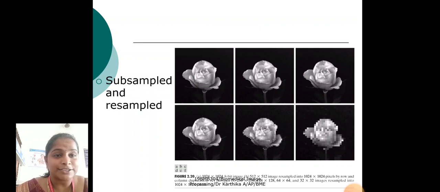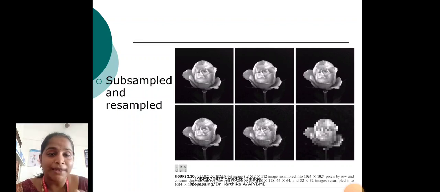And then next is subsampled and resampled. Here the first one shows the 1024 by 1024, 8-bit image. The second one shows a 512 by 512 image, resampled into 1024 by 1024 pixels by row and column. And the final one indicates the images resampled into 1024 by 1024.